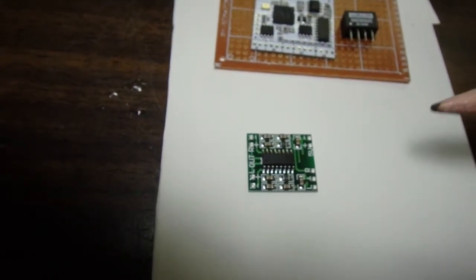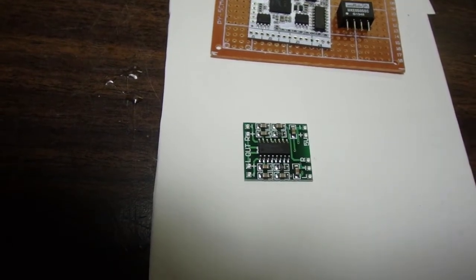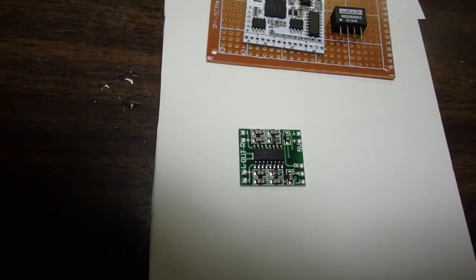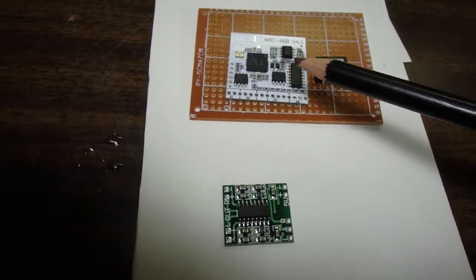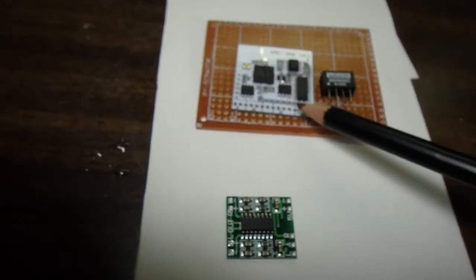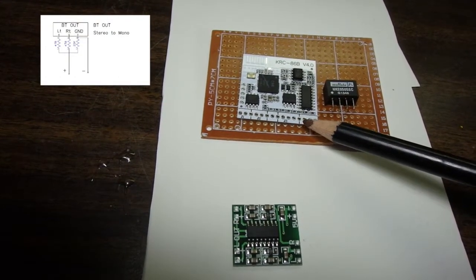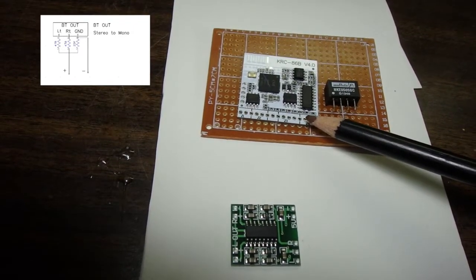Now this is a stereo amplifier. We're going to go ahead and only use one channel of it. So coming out of the Bluetooth receiver, we're going to take the stereo signal coming out of the Bluetooth receiver and put this through a resistor network that will mix the stereo into a mono signal.